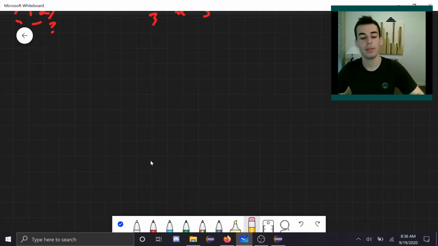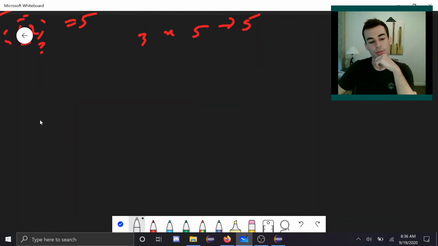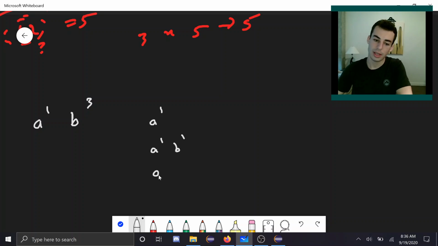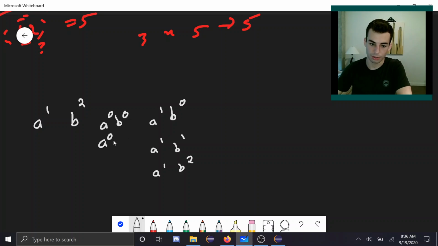So the idea, I think, is we just need to case it out. So if you have a to the 1, let's say you have a to the 1, b to the 3, maybe. So the numbers you need are going to be a to the 1, a to the 1, b to the 0, or a to the 1, b to the 1, a to the 1, b to the 2, let's just say a to the 1, b2, maybe. So b0, and then you also have a0, b0, a0, b1, a0, b2. So this one we don't actually have to care about.